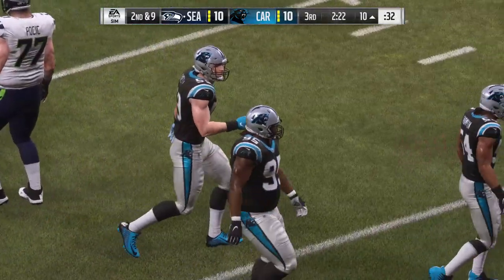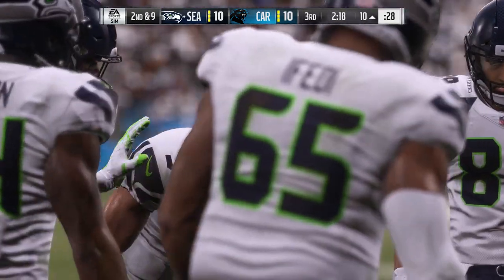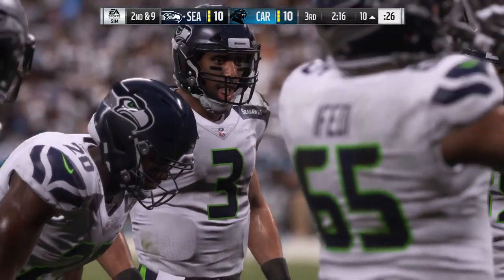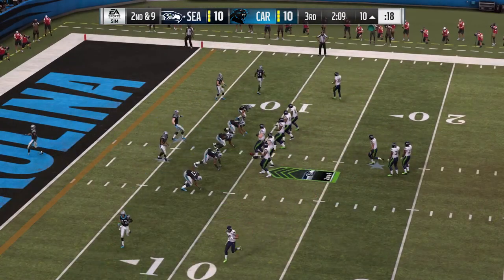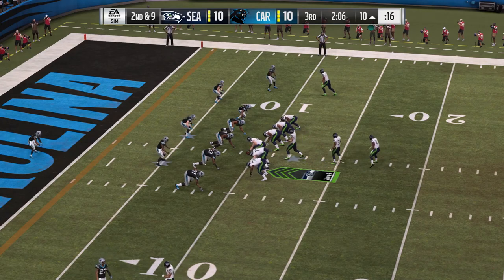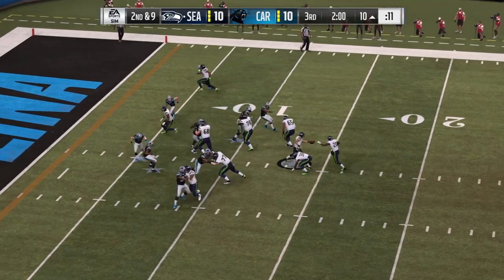When we talk about Luke Kuechly, you can't talk about his overall game without talking about his intelligence and how he controls the whole defense. He quarterbacks that defense, and at times will actually make checks just like a quarterback would on offense to get them into the right defense. They definitely were on that play. How about that finish? Holding that to a minimal game.